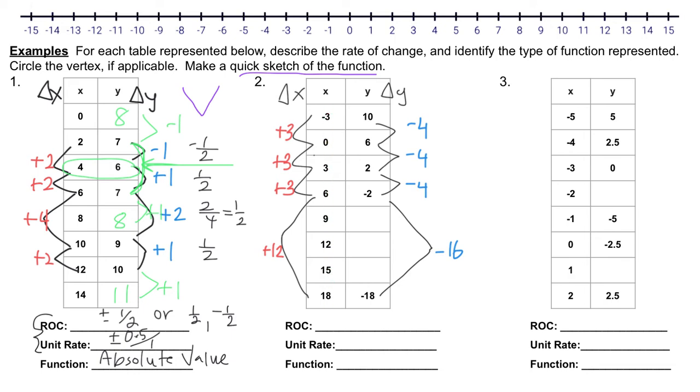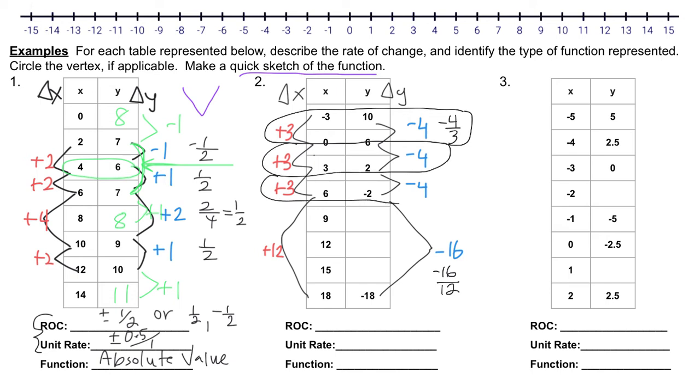In the change in X, it shows that from 3 to 6 is increasing by 3, from 6 to 9, everything going down our table is still increasing by 3. Let's make sure that our rates of change are constant. So for my rate of change, I really only have 2, because the next 2 here are exactly the same.